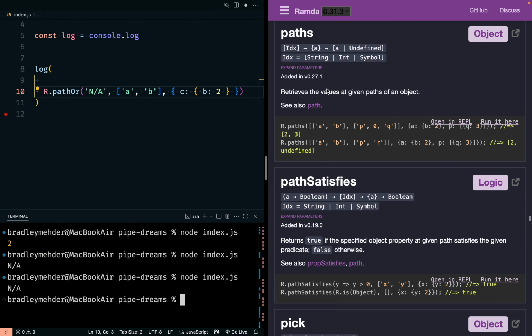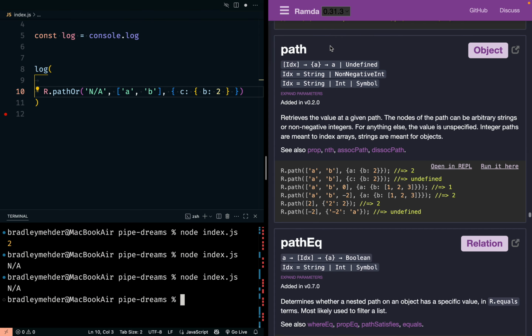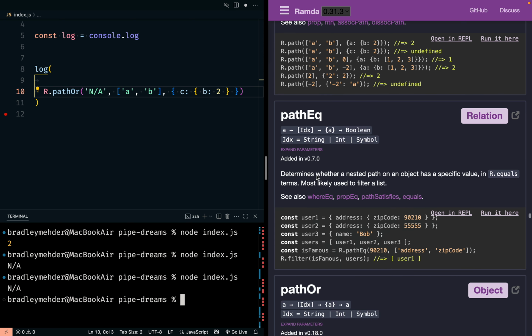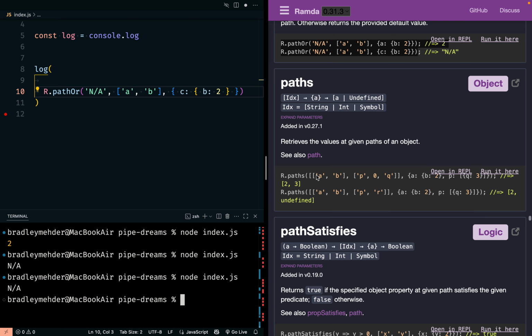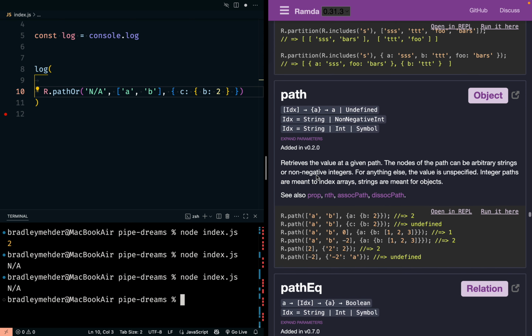I skipped one. No, okay. And so paths, look at path again real quick. It's interesting because this does take two arguments for the path, or it can take two. It could take more than two, but it could take one, two, or three. I thought paths would require more than one. Look at the type signature. A list of indexes, an object, and it returns either something or undefined.